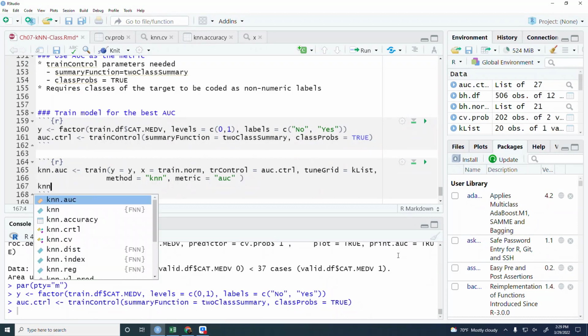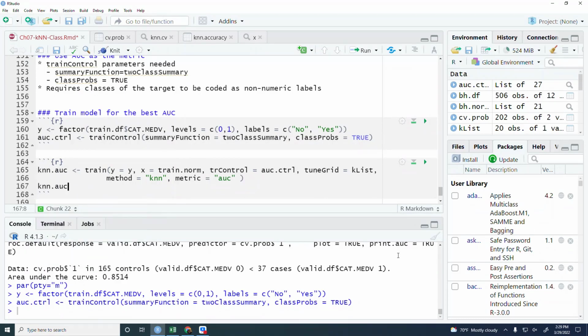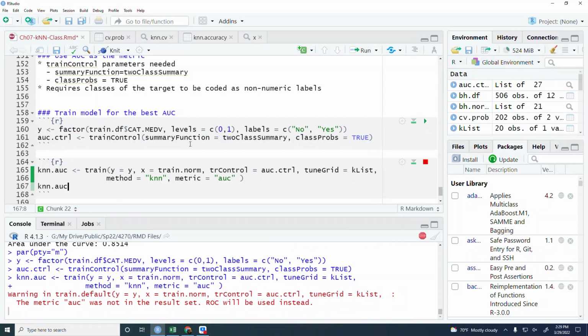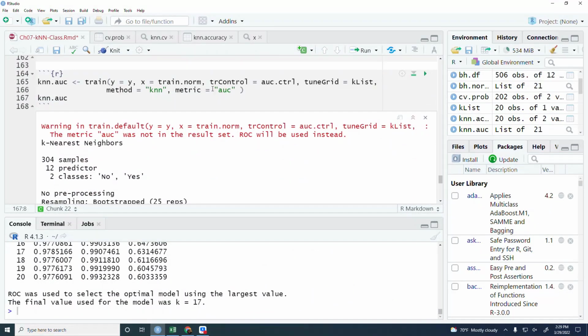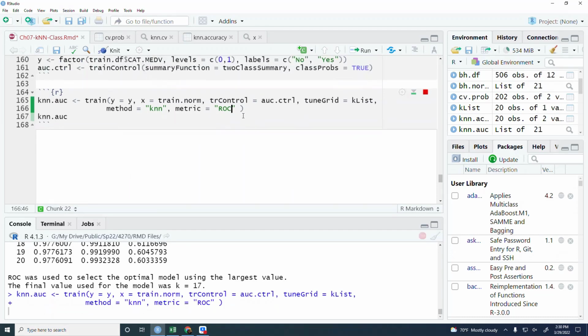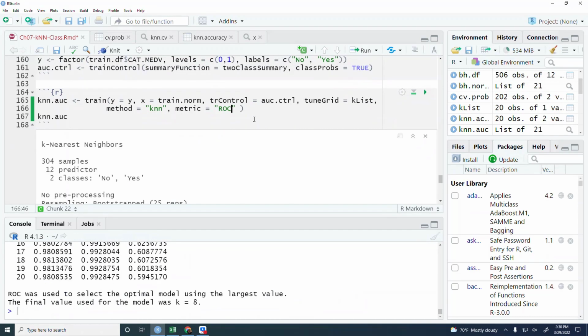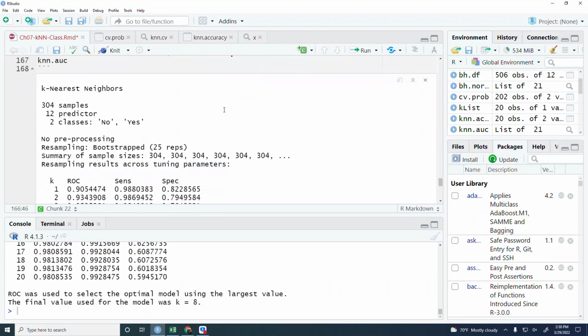Okay, and then we will do knn.auc, metric. Yeah, AUC is not correct. For us to use AUC as the metric, you need to specify metric as ROC.